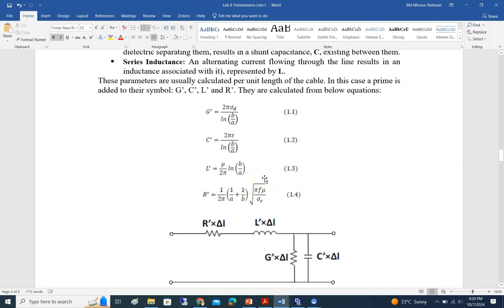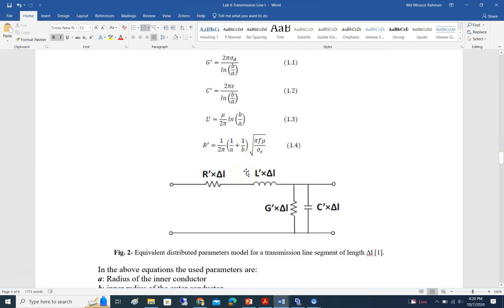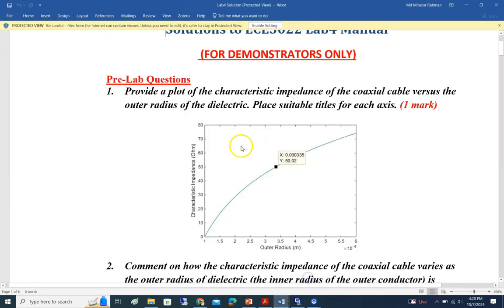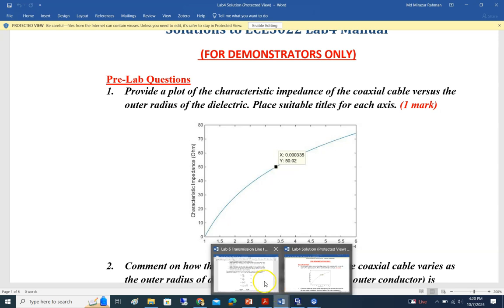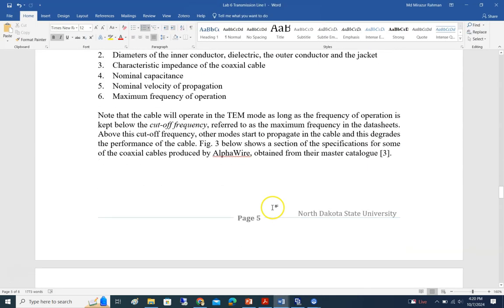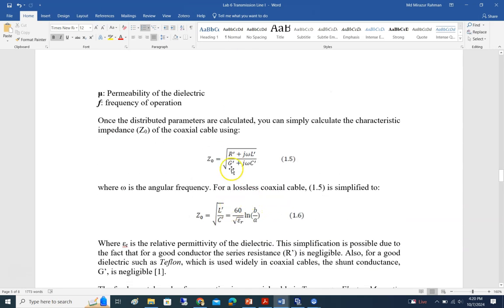Now the question is, how do you plot the plot that I mentioned, which I have shown here, the characteristic impedance versus outer radius. Let's go back to the tutorial again, and you see at page number 5, these are two equations.